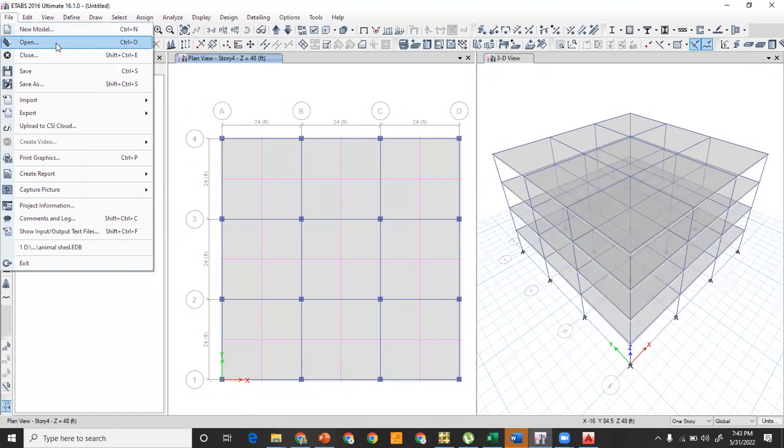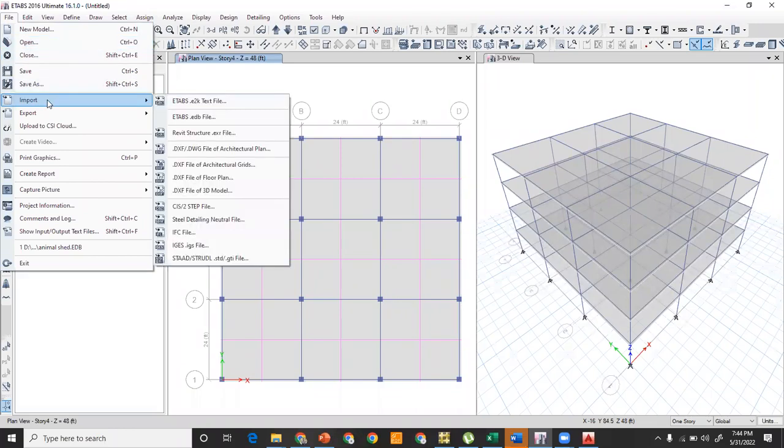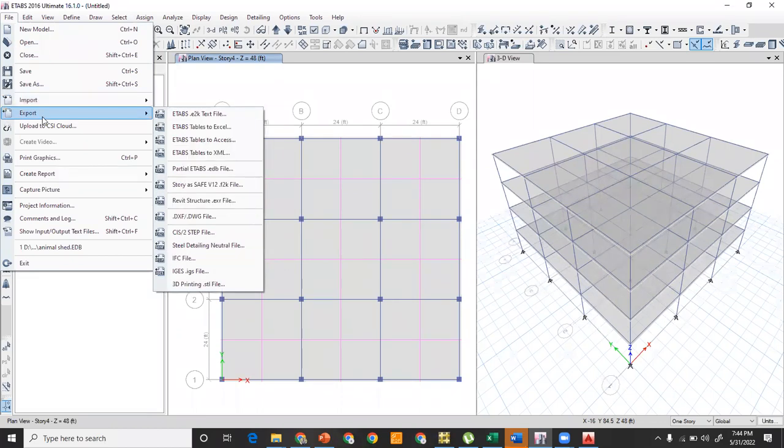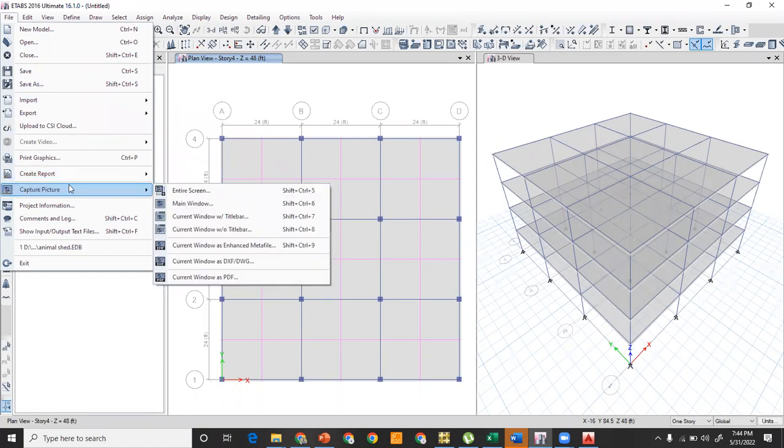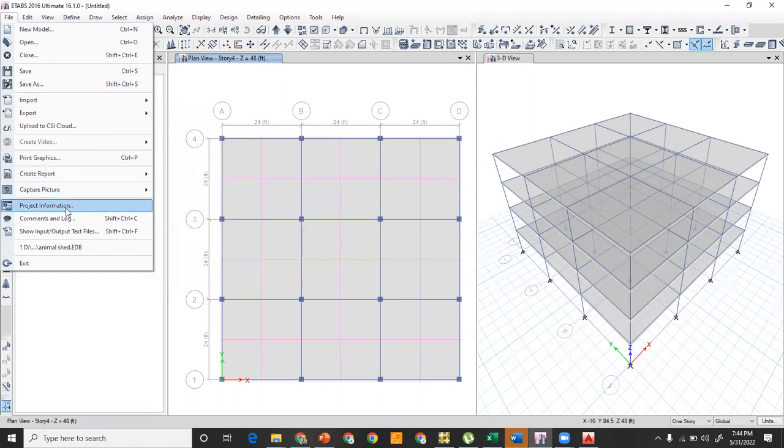I'm not going into detail about this because you may know all of these already. If you want to import a file into the Etabs, you can use this command. And if you want to export something from this model, you can use this. You can also create your own report, and you can capture photos, and you can provide the project information in here and all of these.